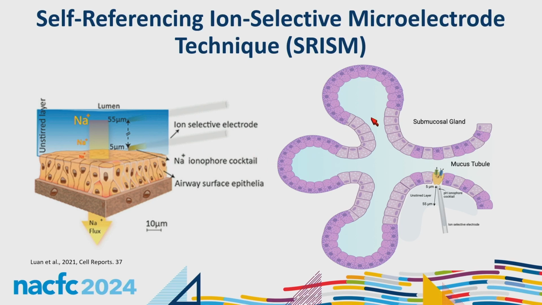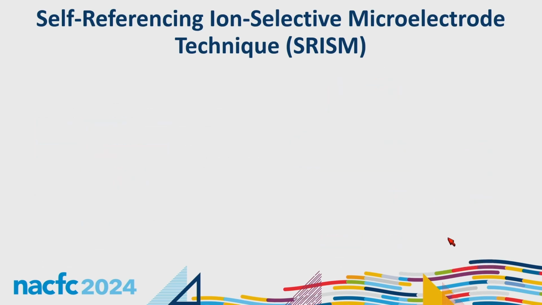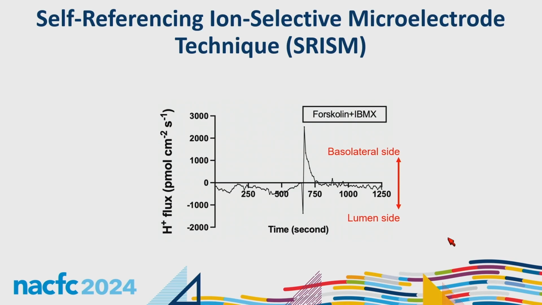This graph on the right gives you a visualization of where that microelectrode is placed and how we can measure that. This data, again, is from those verified ionocytes within the submucosal gland. On the y-axis, we have the proton flux over time. What we can see is that before stimulation with forskolin and IBMX, we have an acidification of the luminal side, and after stimulation, we have an alkalization of the luminal side. This suggests that bicarbonate is secreted into the airway through these channels, and it's very consistent with the HBE cells that we saw, and we also see this in the distal airway as well.